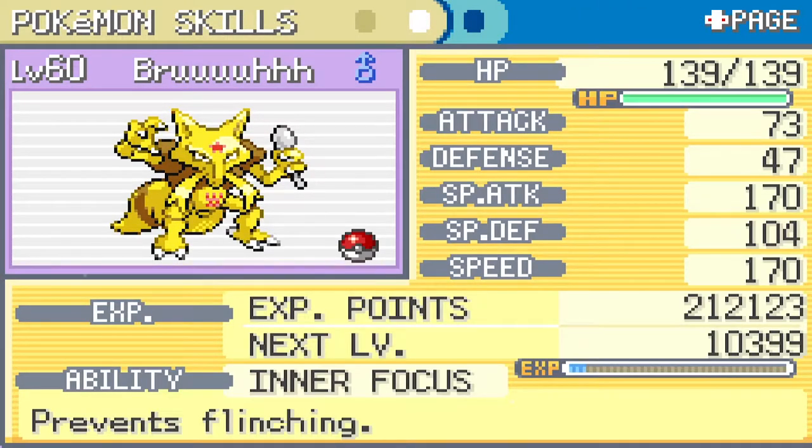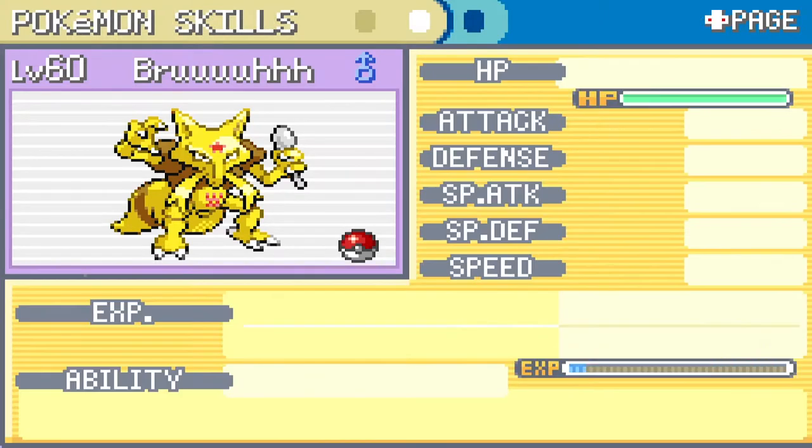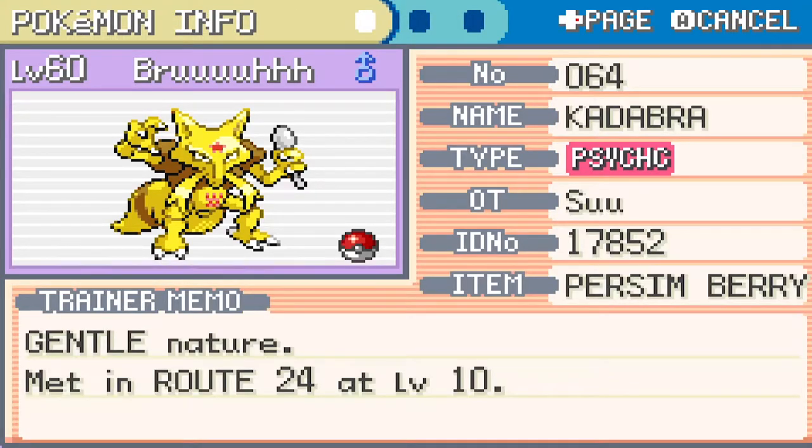My Abra turned into a Kadabra. Unfortunately, don't have anyone to trade with, so it's kind of stuck as a Kadabra. Still fast, still pretty good. Psychic, Recover, Calm Mind, Shock Wave. Calm Mind and Recover, gonna be able to set up on people a lot easier, and I'll be able to heal it back, hopefully. I think I have a Persim Berry, because there's some people that like to abuse some Confuse Rays, and that would be nice not to get confused by if need be.